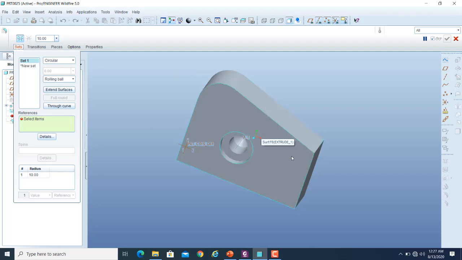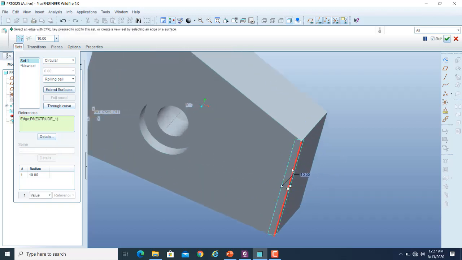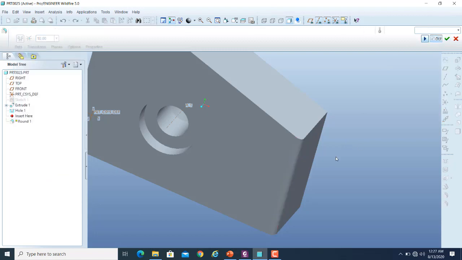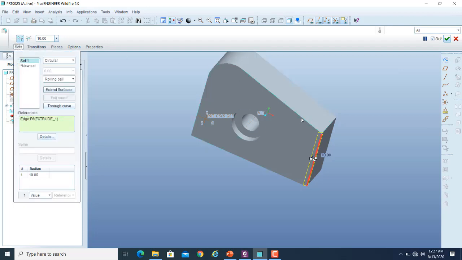So if I pick any edge, like for example if I click this one, you know, so it will round it off, and the total fillet radius in this case is 10 units. Similarly, if I click on the other edge, you know, so you can pick multiple edges in the same, and each selection will be treated as a new set.